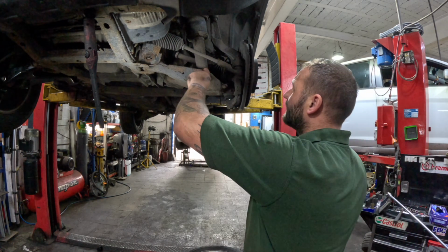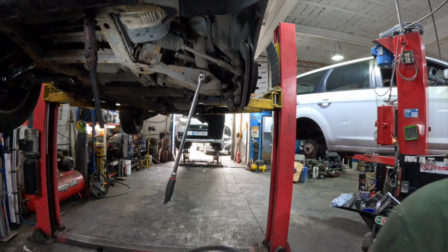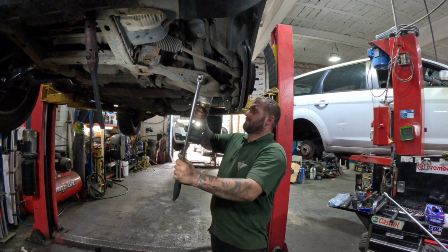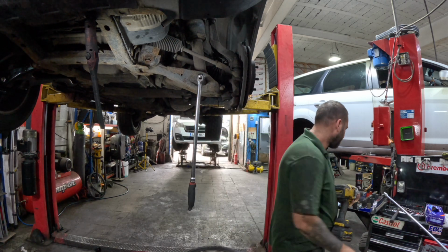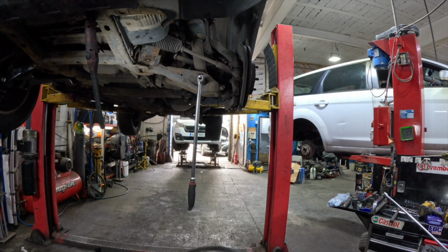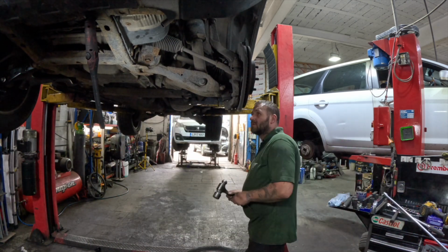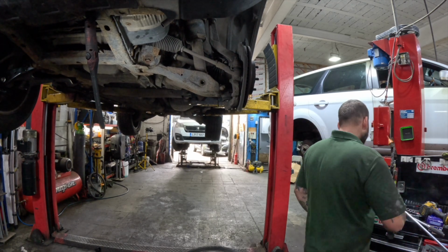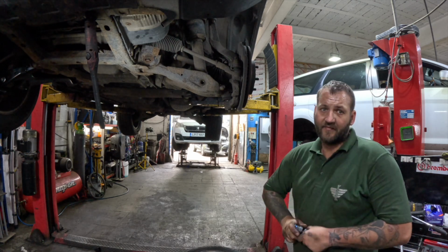So on the back of that, it's 21mm. And on the other side should be a 24. That won't come out quite nice. So a hammer. Go back to this back one, see if we can get this back bolt out.